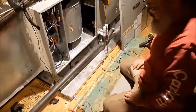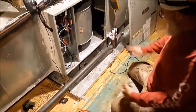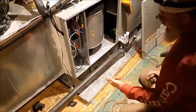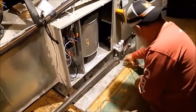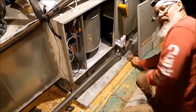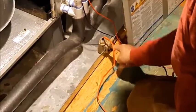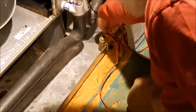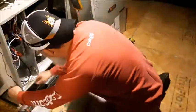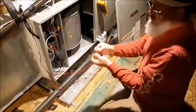Here's the inside of my air handler — I've got a good old PSC motor, we'll talk about that in another video. I'm gonna put this float switch a little further back, about halfway back. I've already got one, but I want a second one, so that's what I'm installing. I'm attaching it to the side so it sits inside the pan with free movement, then running my wires up to a knockout on the side.